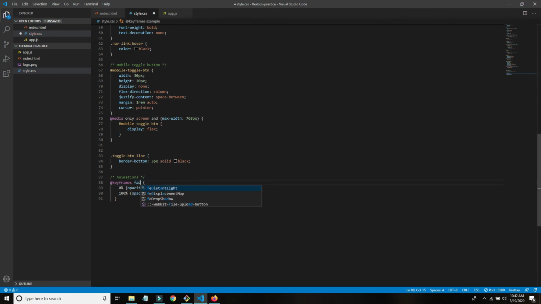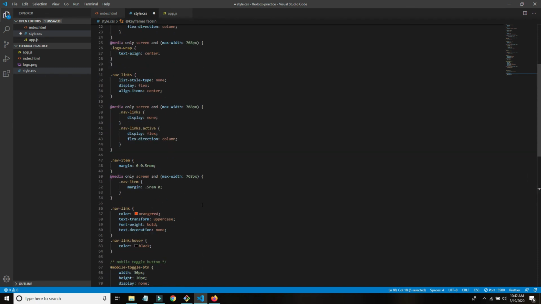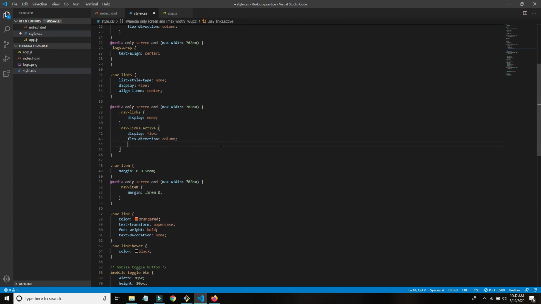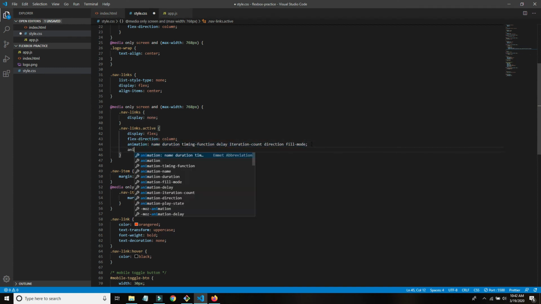And I'm going to call this animation fade in. Let's add that to our nav links active. I want these to have that animation. And Visual Studio Code shows us all the different properties we can add to animation. So I'll just use that as a reference, and I'll say animation, the name, fade in.